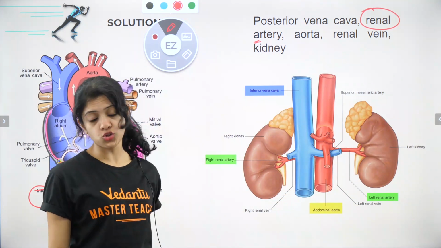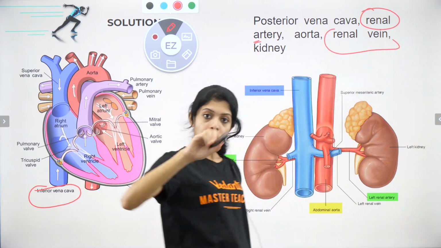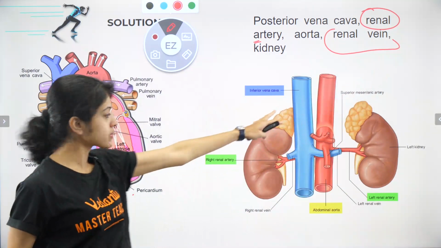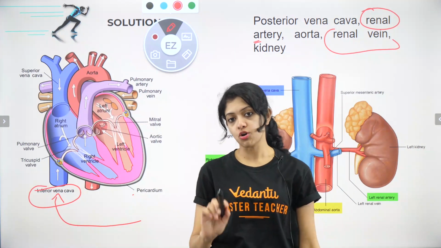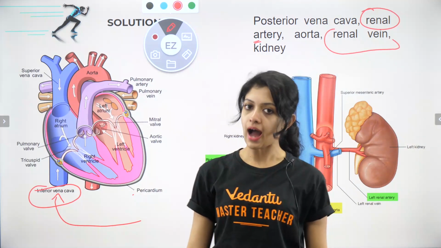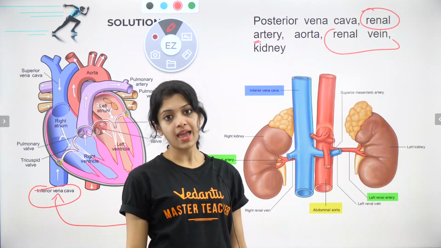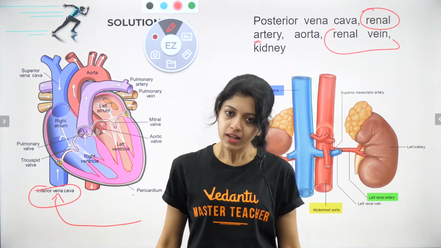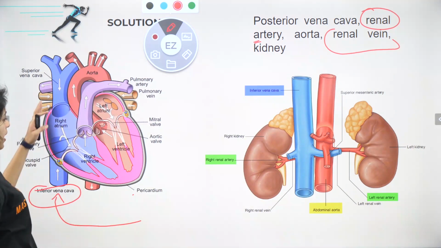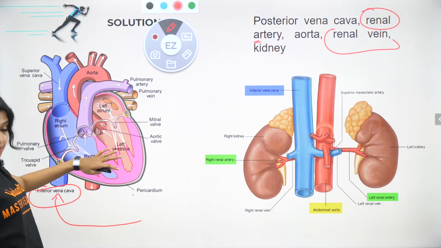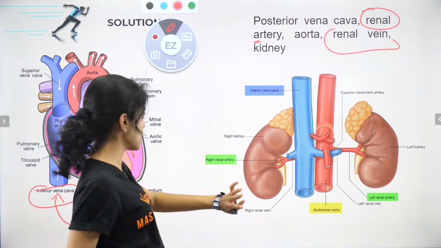So what does the renal vein do? Renal vein carries deoxygenated blood from your kidneys back to your heart, which means renal vein empties itself into the inferior vena cava so that its deoxygenated blood was taken back into the heart. Okay, yes, and now the aorta. What exactly is the aorta? It's the largest artery in your body. Right, so that pumps blood, as you can see here, from your left ventricle to the entire body, okay, through its arterioles and capillaries, of course.